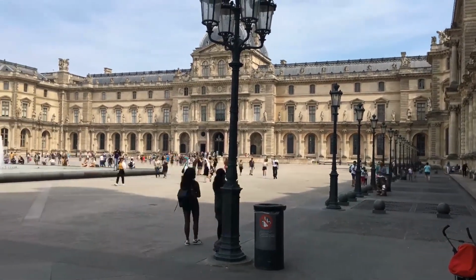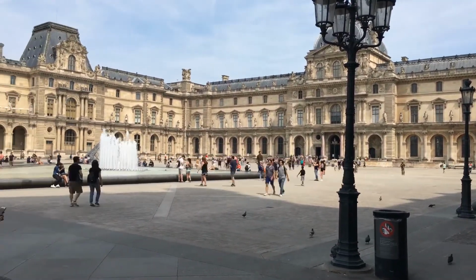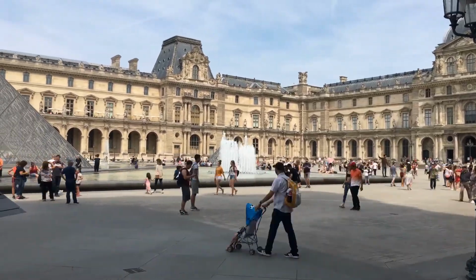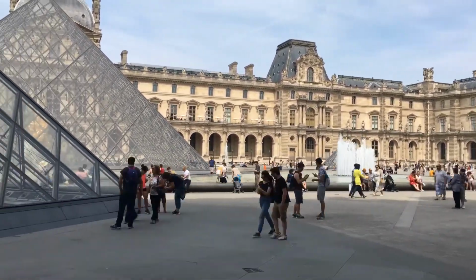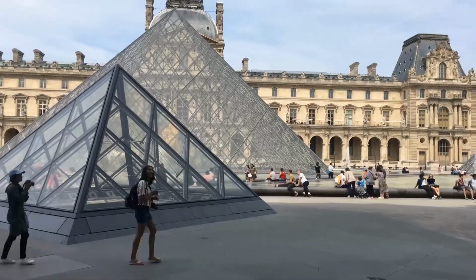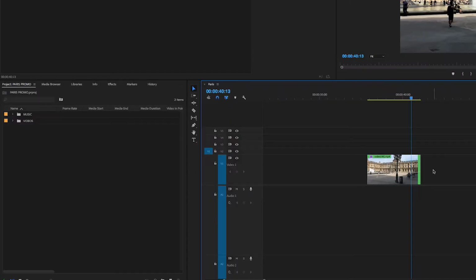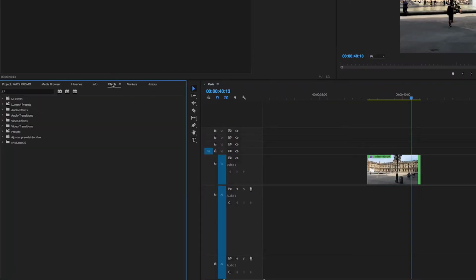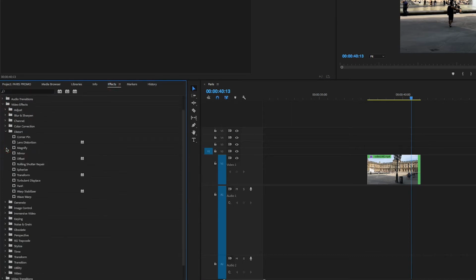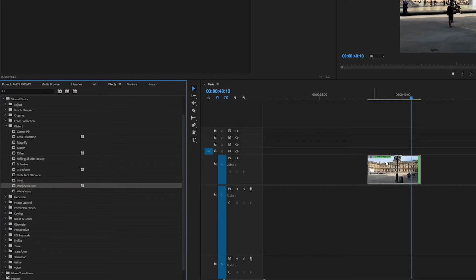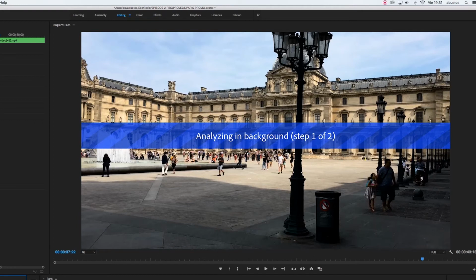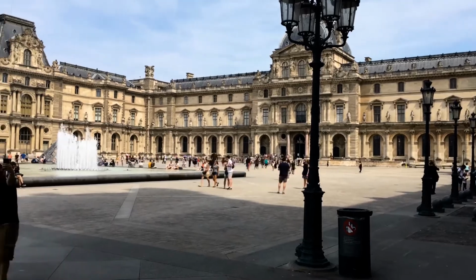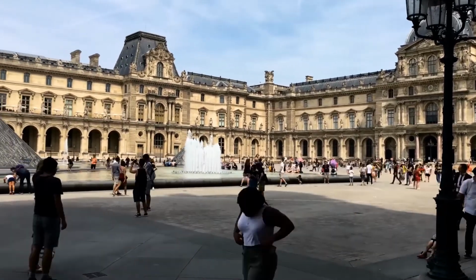Take a look at this shot. The trembling makes it seem amateur-like, keeping the viewer aloof from the video. In order to avoid this, we stabilize the shot. We go back to the Effects tab, then Video Effects folder, and lastly, Distort, and look for the Warp Stabilizer. We click on the effect and drag it onto the clip. We let it process and we'll come back in a while to check if the shot has been stabilized. Ready? Amazing, isn't it?